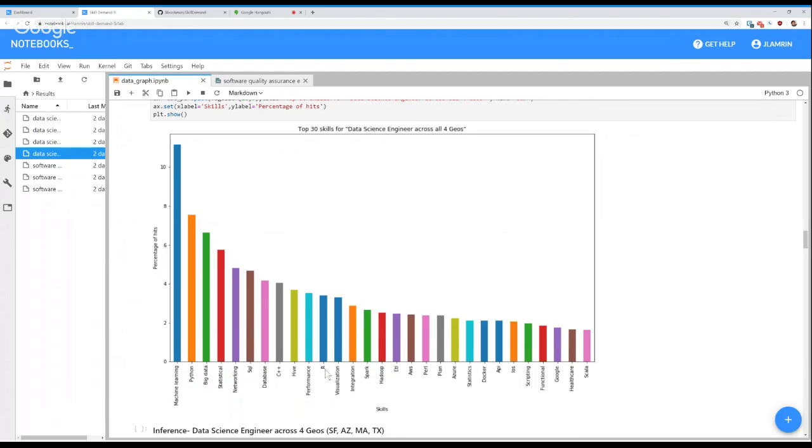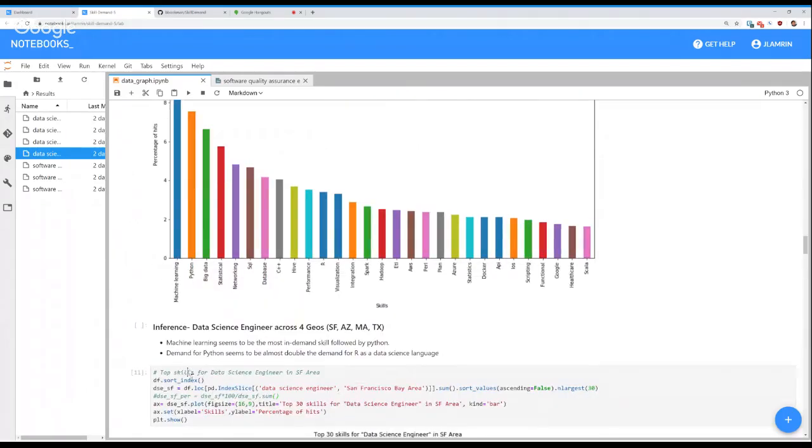One thing that you notice here is R is about 7 or 8 below the line after Python. So definitely, it seems Python has more demand than R. Very interesting, as far as data science engineers are concerned. And C++ is also there, probably given TensorFlow. Interesting.